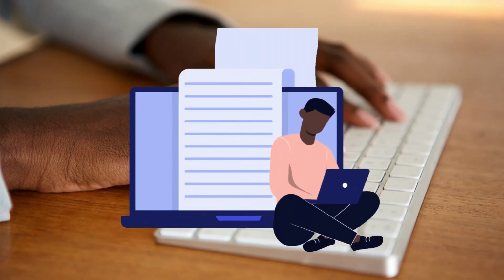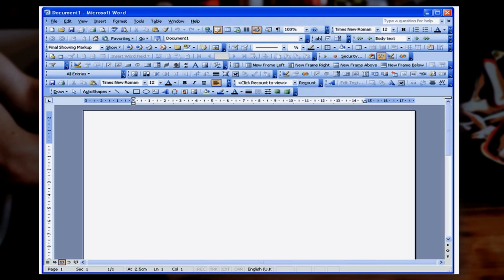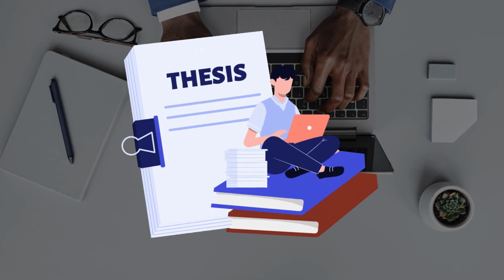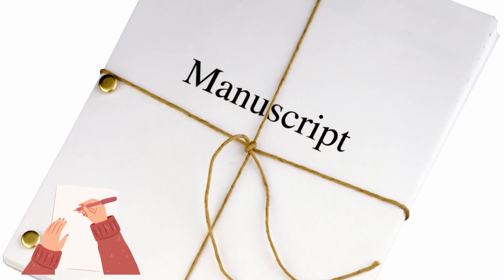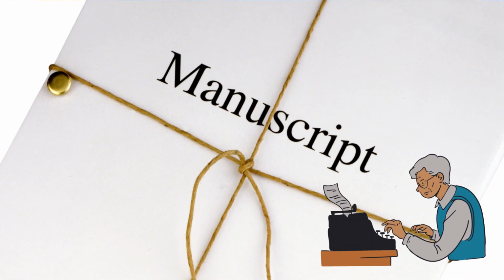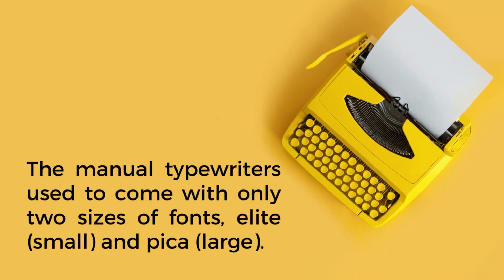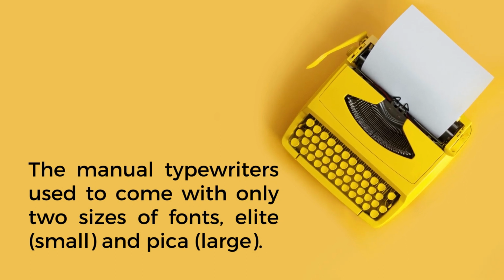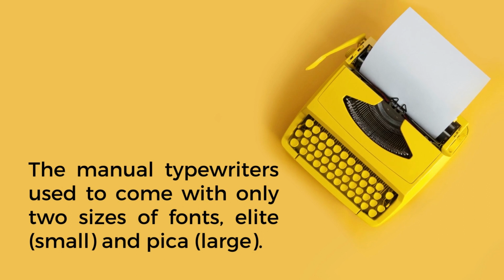MS Word enables you to delete mistakes, words, sentences, or even paragraphs and even pages. With some typing speed, you can type your thesis yourself. Earlier, you would prepare a handwritten manuscript, then give it to a typist, and the typist would type the first draft. The manual typewriters used to come in only 2 sizes of fonts, that is either Elite or small, or Pica or large.